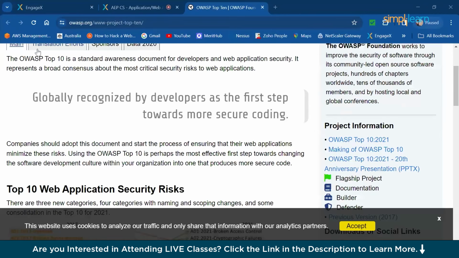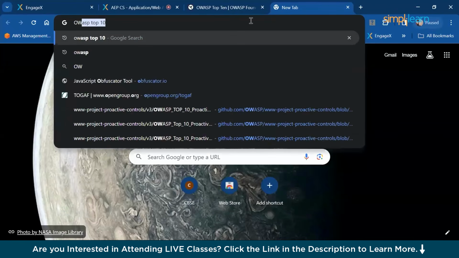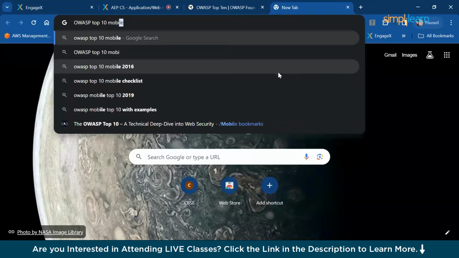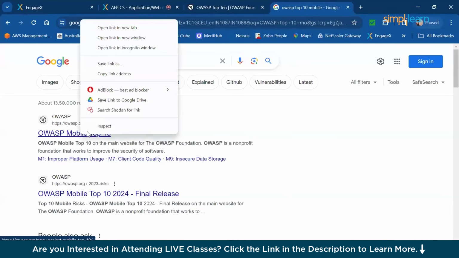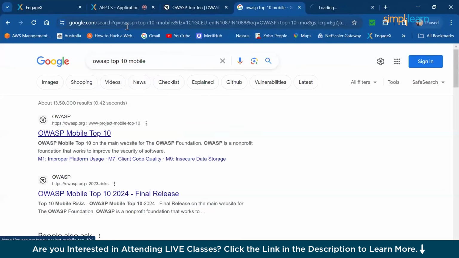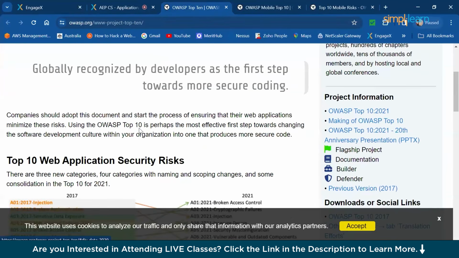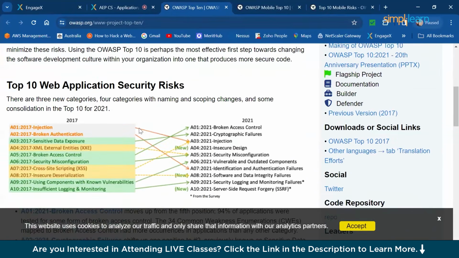Just to let you know, even though it is not part of your curriculum, OWASP top 10 is not just for web applications, but even for mobile applications. Because we are talking about software, web applications, this is what we will be working on.